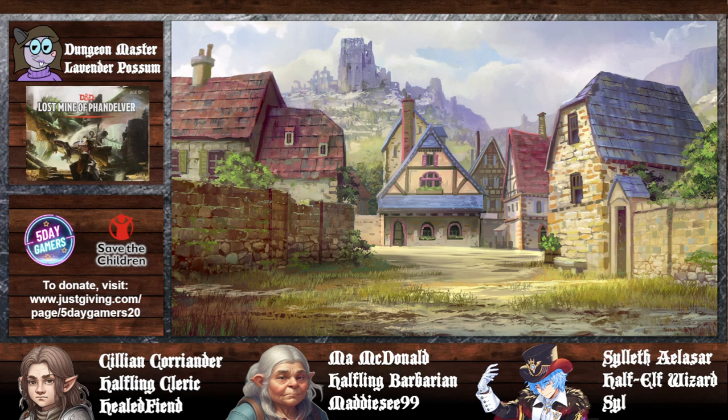So do we want to try our other lead, the person at the Shrine of Luck, see if they know anything better? Yeah, we can do that. Works for me.